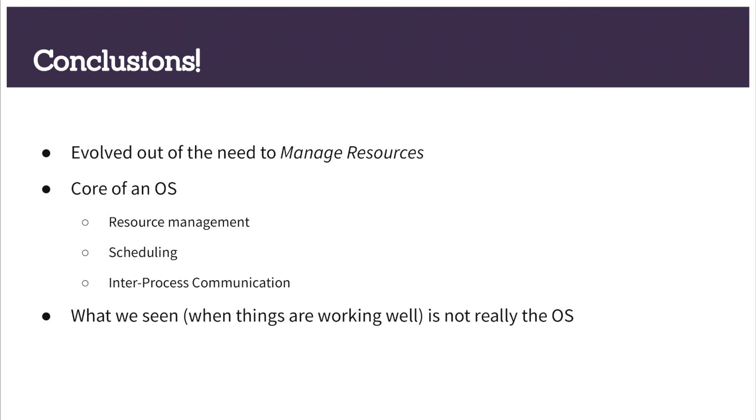If there was one takeaway from this, I think it's that the core of an operating system is really something very simple. It is that resource management, that scheduling, and the inter-process communication, but that kind of core of resource management. And that really what we see a lot of the time when we interact with an operating system is not really the core of the operating system, but it's all the services that come with an operating system. And at its core, a lot of an operating system's tasks are, when they're working properly, invisible to us.